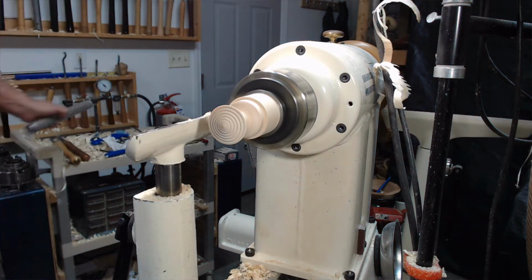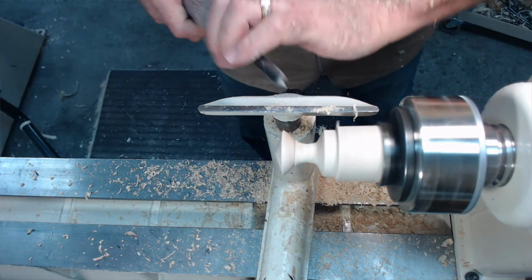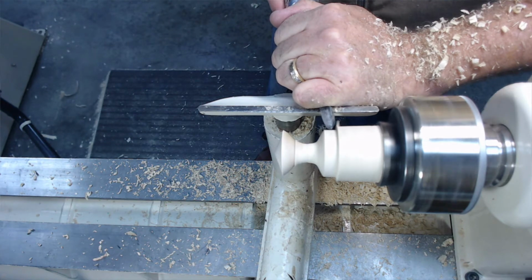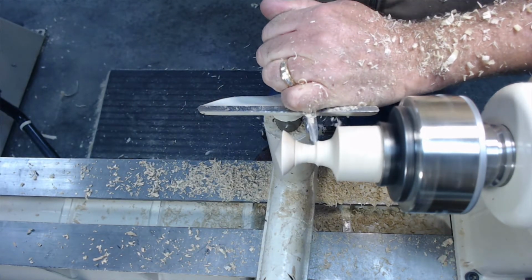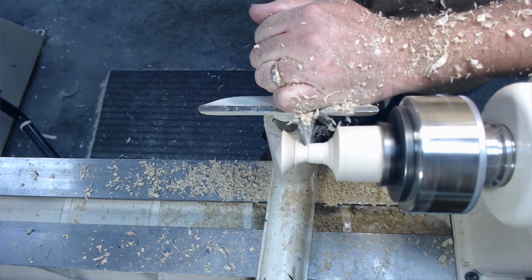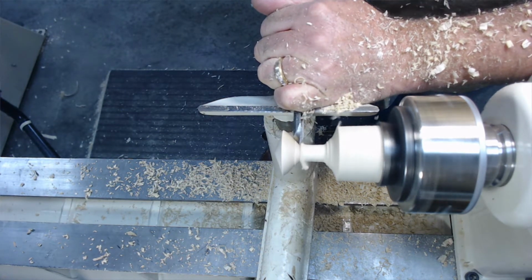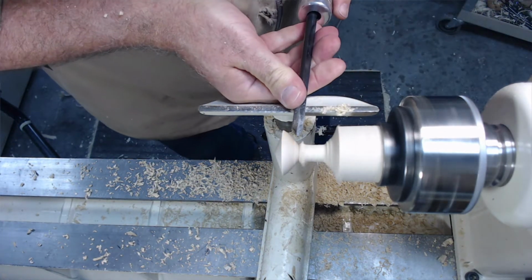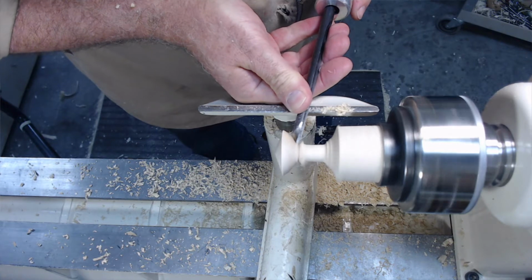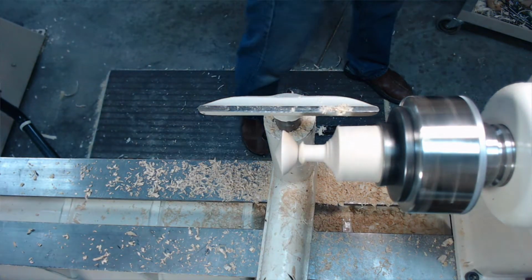Okay, now we're back with this spindle gouge, wasting away more material where we're going to have our spindle. You can see me just starting to shape things up a little bit here, working the shape of the top back in, making a clean cut down into here where I'm going to have a little transition to put a little decoration between the main body of the top and the stem.